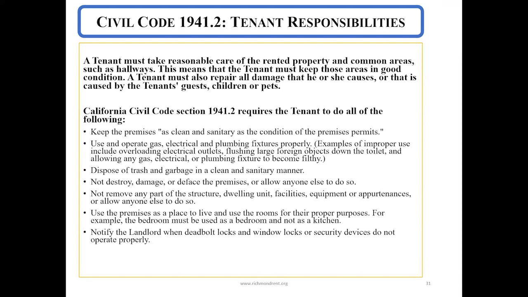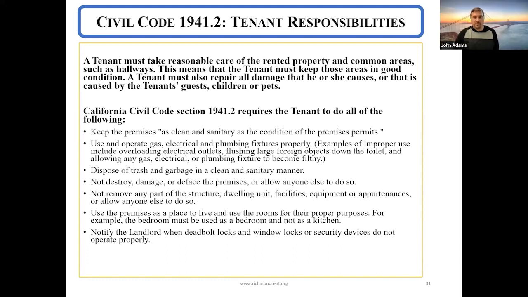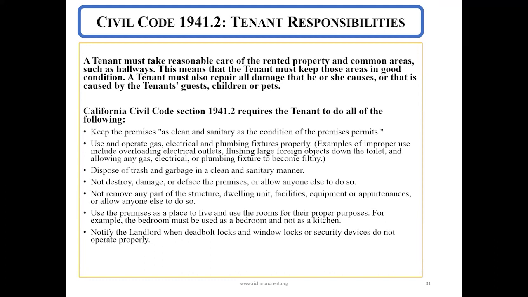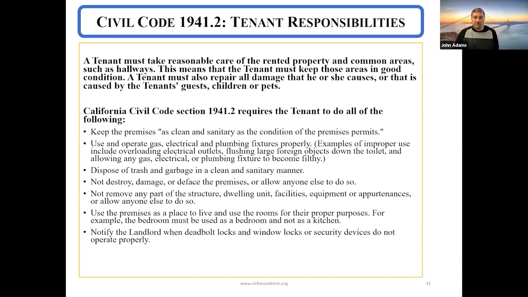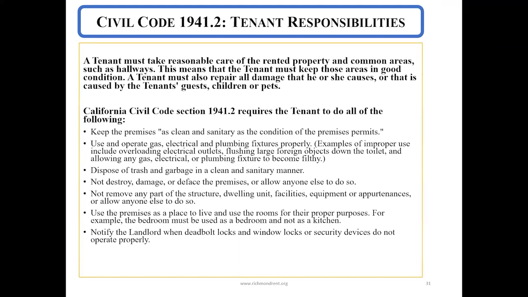El siguiente código es Código de California 1941.2. This defines the tenant responsibilities in this relationship. Esto define las responsabilidades de los inquilinos en esta relación. It says things like the tenant may not destroy, damage, or deface any of the property. Incluye cosas como que los inquilinos no deben de dañar, destruir o cambiar cosas de la propiedad.